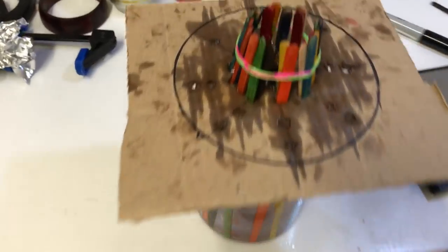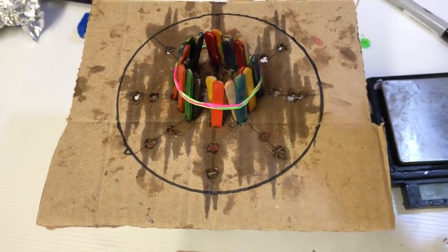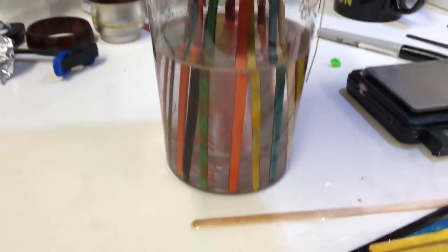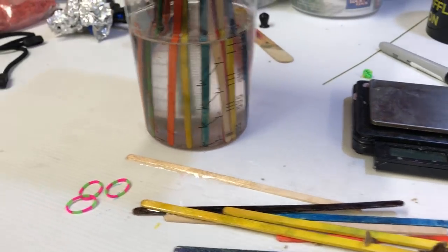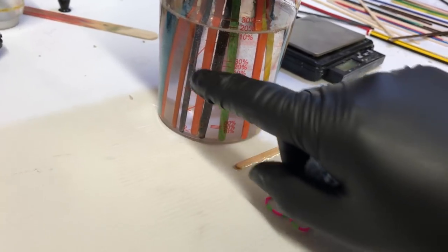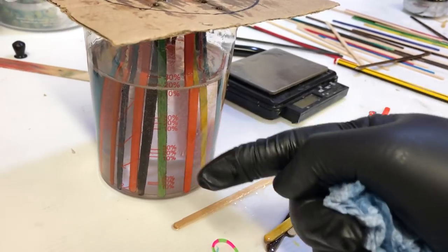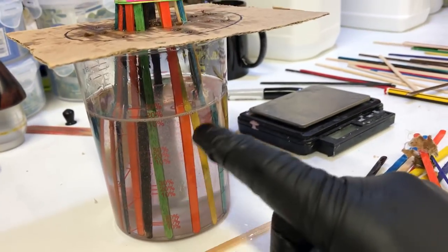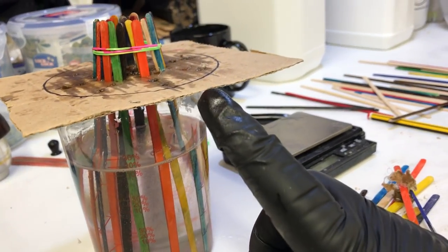So I've taken out the middle ones because I don't really want those in the middle. I just want these kind of going around the edge. So hopefully I'll get that sat in exactly the right place I want it to go. I've had a little bit of a fiddle around with it just to make sure. I want these just on the edges and I want to be able to hollow out the middle. So I've got to turn this over once it's dry and then we can fill it back up again up to the top there.